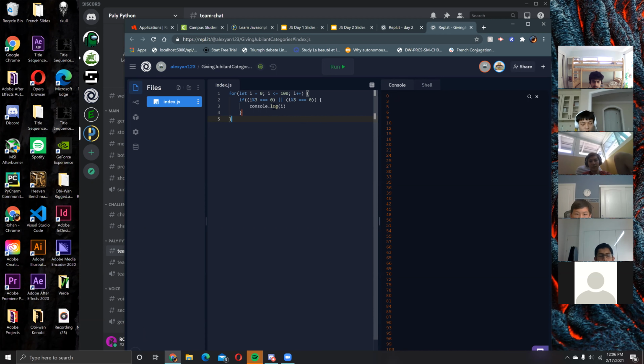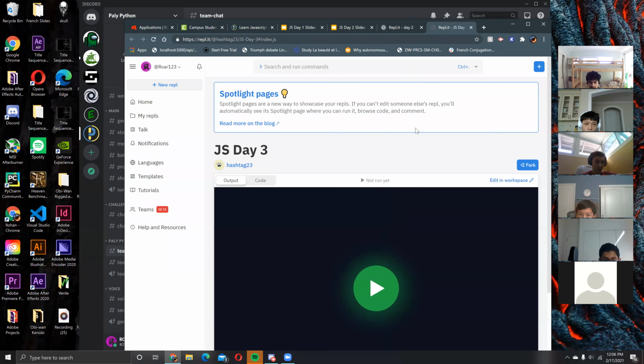I'd say two things, Alex. First of all, you should put spaces around your operators, like i space mod space 3. And I think these parentheses around here are good. They make it very explicit that you have two different things being compared by the OR operator. But I think your code would also work without those parentheses. That's something to keep in mind. But overall, great solution. Let's look at Mihir's solution.